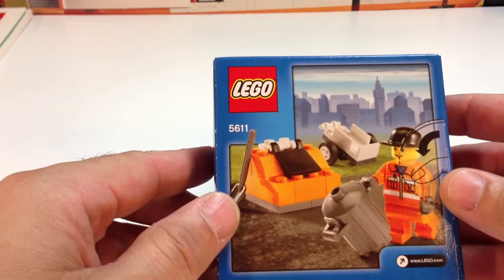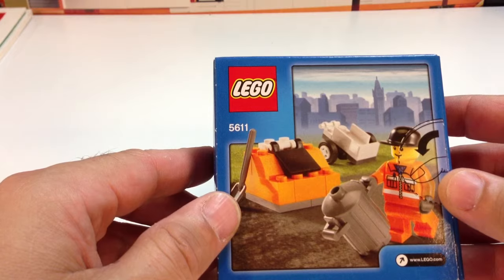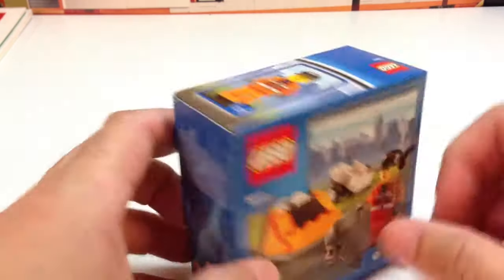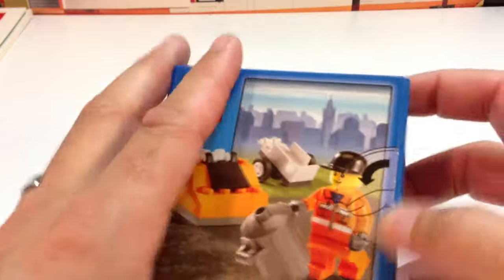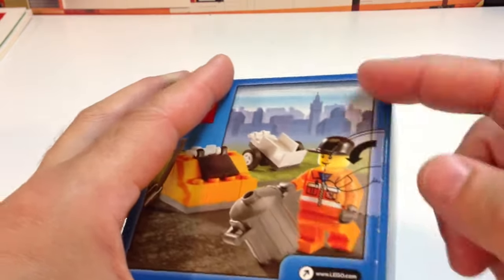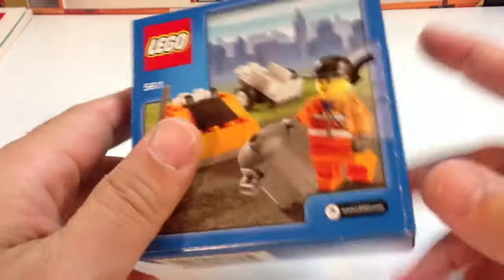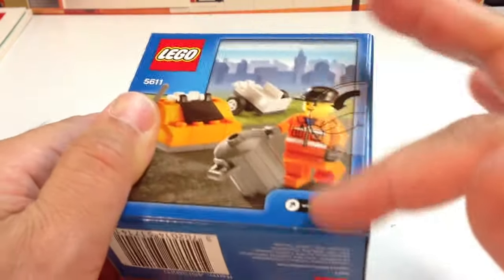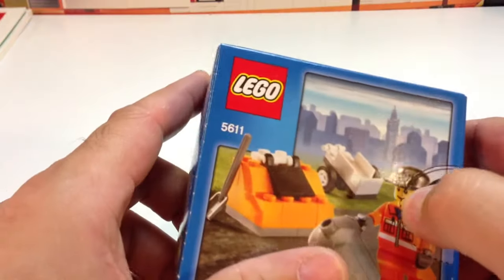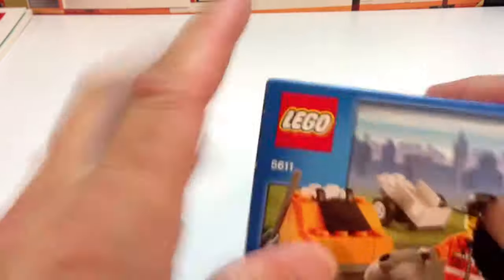So we're going to look at this set and show you the back of the box. Pretty much you can tell what's in the set without even opening the box. Let's open the box. This is one of these that you tear. Now I might could use a hot glue melter or a heater and melt the glue there, but it's got the thumb opener so we'll do that — restick your thumb and go like that.